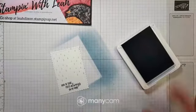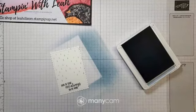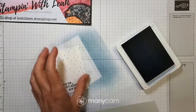I think I'm going to use those raindrops actually on an envelope as well, so I'm just going to grab an envelope and let's stamp some on there as well.